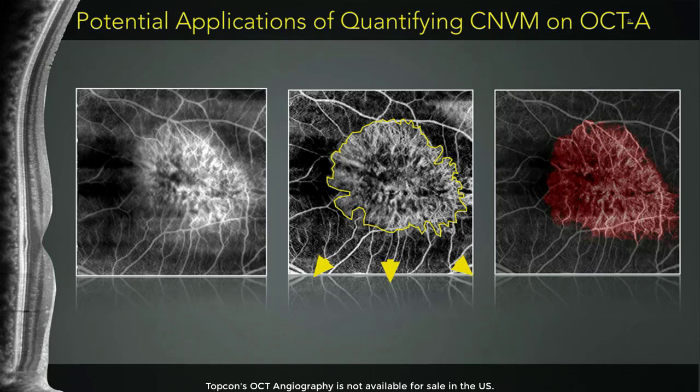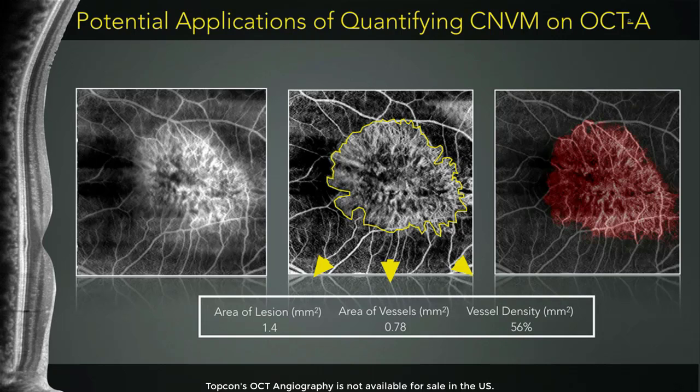So you can see here the area of the lesion, for example, in this particular case is given, the area of the vessels and the vessel density. All of this is in the early pilot phase of evolving data in terms of how we get to use it, but this is ultimately where we want this technology to be in our office, is that it should provide us some objective benchmark to say, you're getting better, you're getting worse, rather than fluid, no fluid, which is kind of where we are now.